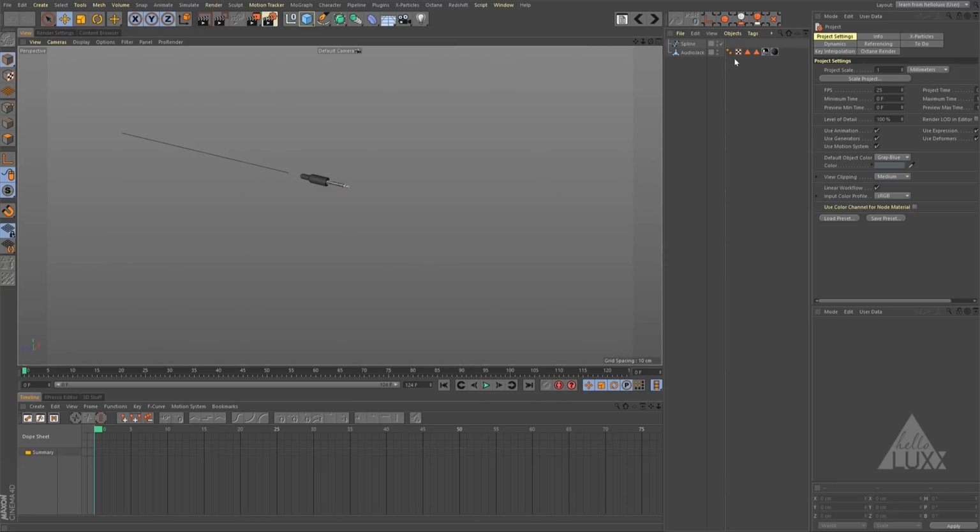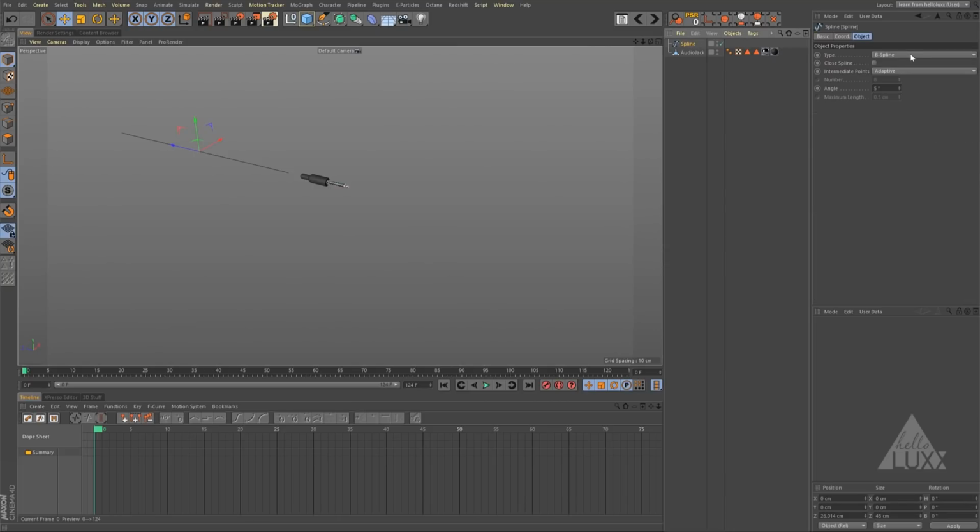So what we've got in here is we have a spline, which is a B spline, and if we switch to points mode, you can see that we have 4 points on our spline. We've also got an object, which in this example is the audio jack, and you can see here we have the axis, and it's pointing along the Z axis. So to start with, we're going to just create a really simple expression which will allow us to link one of the points of our spline to the position of our audio jack.